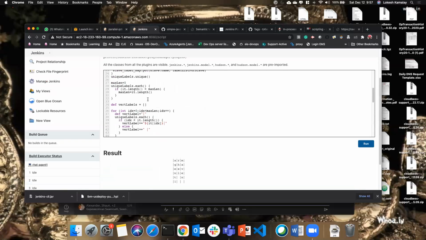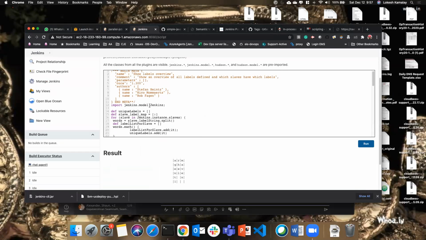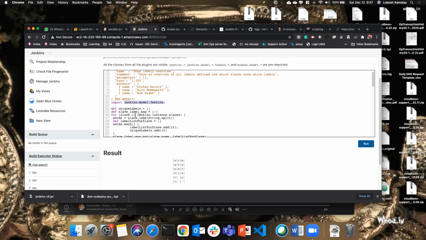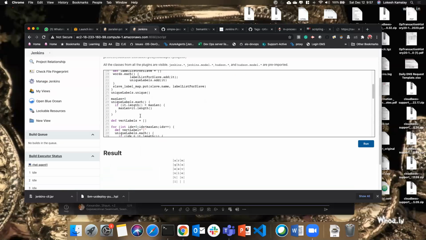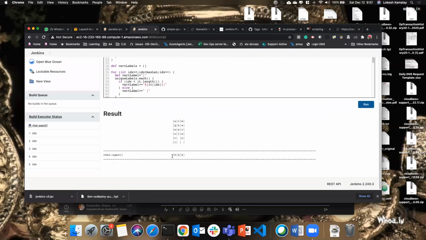See, I ran a Groovy script. It is importing all the Jenkins modules, the Jenkins library and classes. It is taking an instance, Jenkins.instance.slaves, going through all of them, looping, and printing whatever is needed for me.